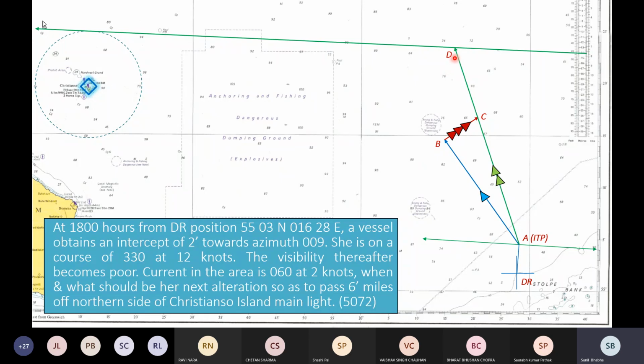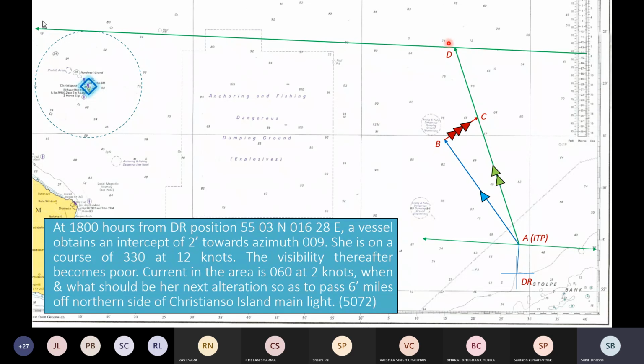For this, I will make another course, distance and current vector triangle starting from point Delta. In this case, I have to counteract the current. In the first case, we allowed for the current because CTS was known to us. We allowed for the current and found out our CMG. But in the second case, the CMG is known to us. We want our vessel to move on this green color line. So the CMG is already fixed. We know the current and we want to find out the CTS. So it will be counteracting the current.